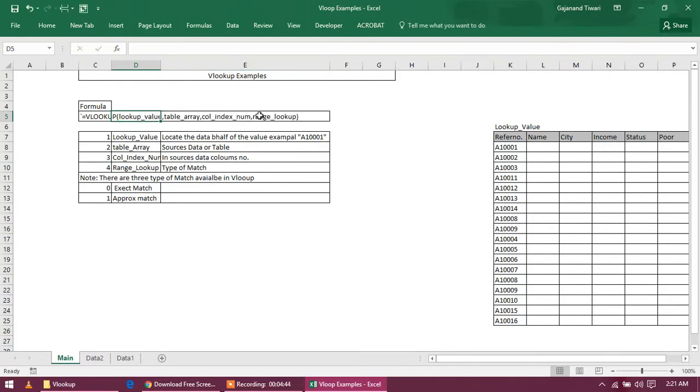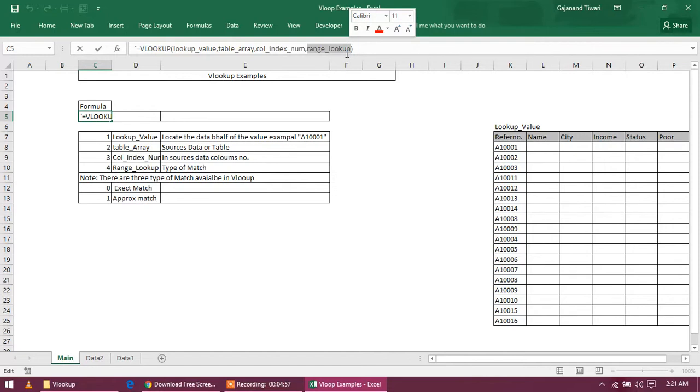Sorry, I clicked the wrong way. Just one second. Yes, so here you have the number, and after that you have range lookup. What type of match are you looking for? Suppose I want to find an exact match or an approximate match.